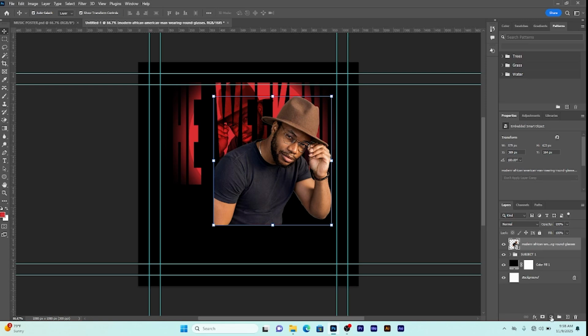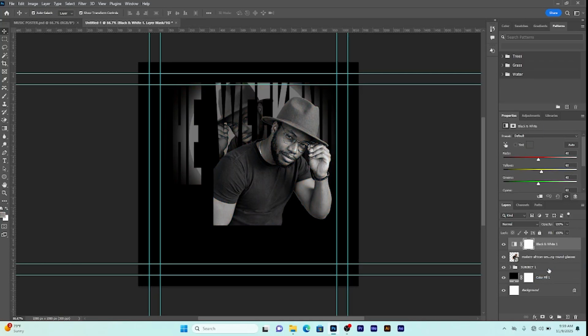Then change the appearance of the subject from normal to black and white.